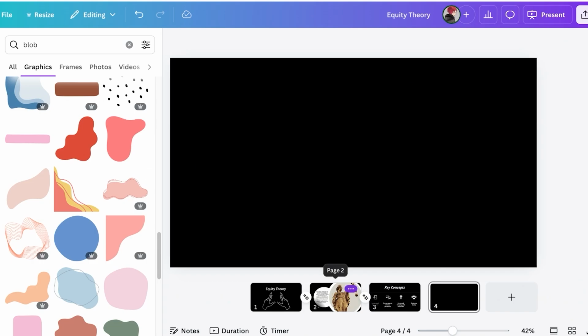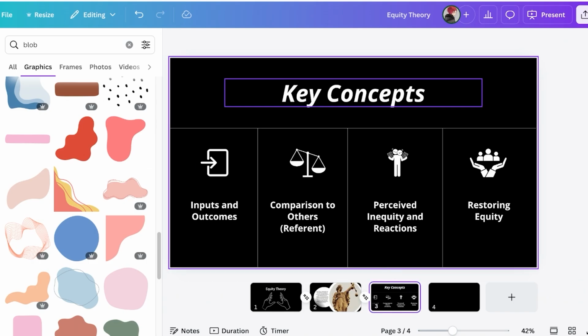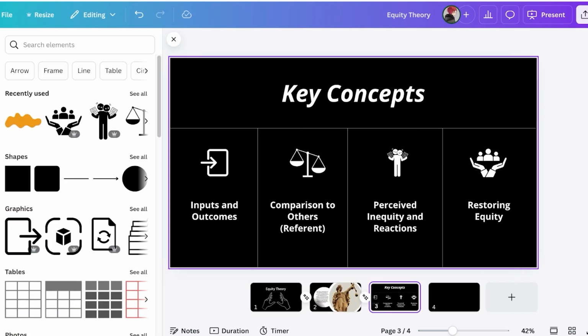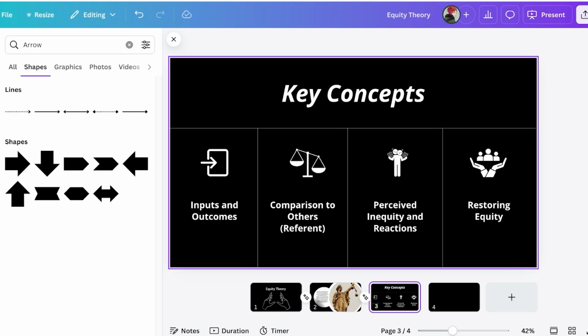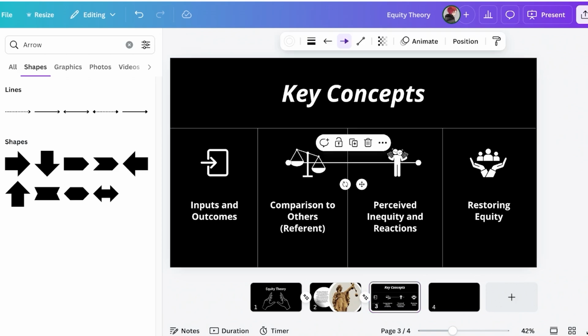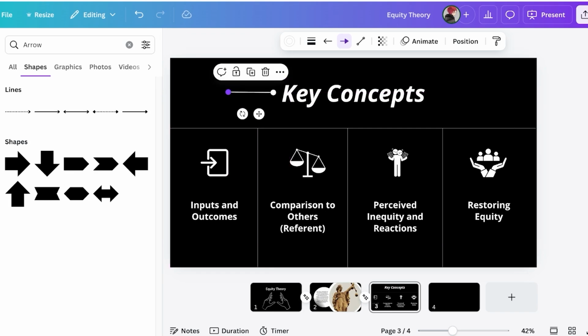Now, moving forward, if you want to add more attention towards a certain heading or a certain thing, you might want to use an arrow to do so. You can click on elements on the left, and once you click on your elements on the left, you can actually search for arrow, and then you can go into shapes, and these are lines and arrows. So if you go with the lines section, all of the arrows that fall under lines, you can actually alter the weight of these lines, which means that you can make them thicker or thinner as you please. So you add a line, and let's say I want to point to key concepts, and you can actually attach them to different elements together so they all have this vertical or horizontal angle.